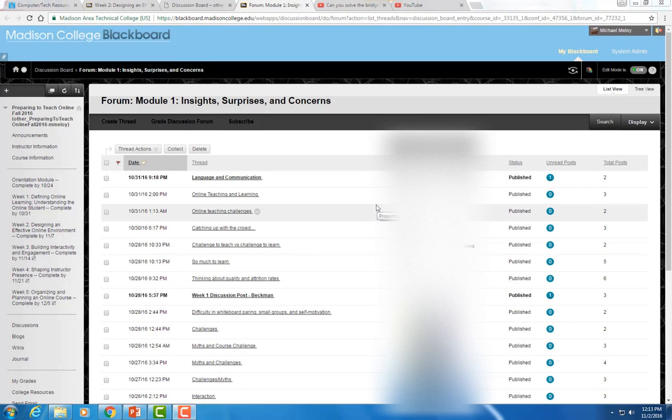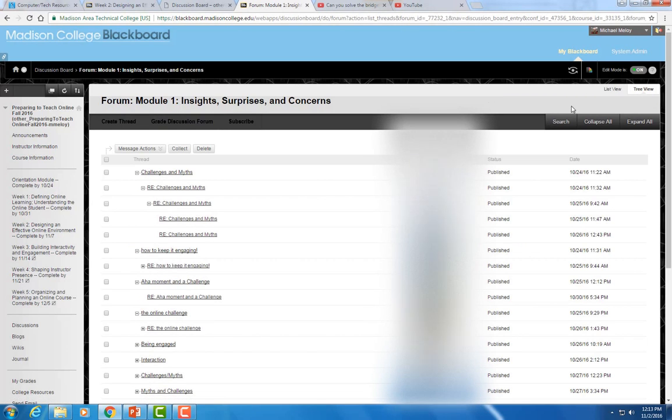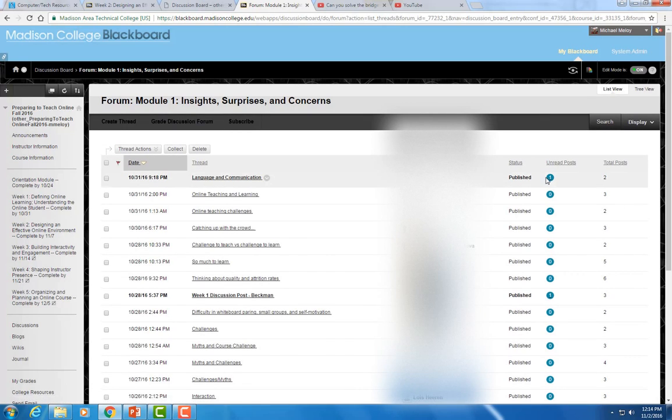First, I want to quickly show you some options for viewing posts within Blackboard. You can switch from list view to tree view, which I personally think is a more helpful display. You can also click on this button to see all of the unread posts. This is particularly useful late in the week to see more quickly what posts have been added to a larger discussion. Another thing to pay attention to is this subscribe button.